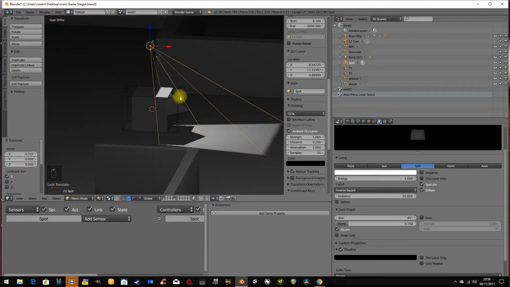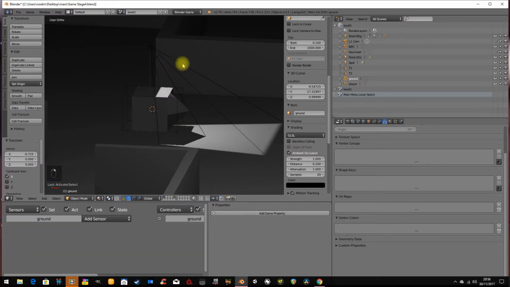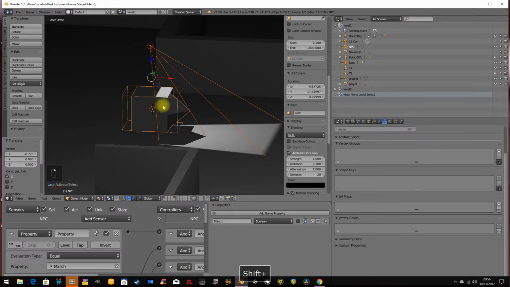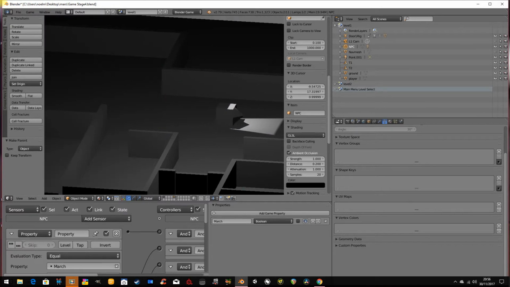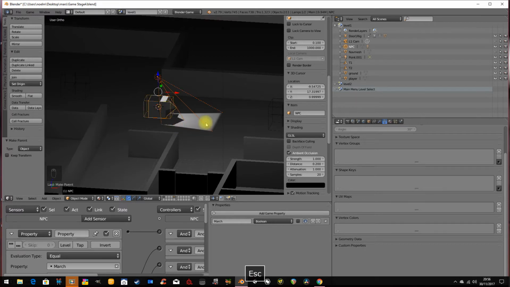So let's take this object here, actually take the lamp, and then right click on the cube and go Control P, so set parent. So now when I press P and play the game, this is going to move with me. So if you want to emulate the style of the other game that we're emulating, and the way it uses radar, you can do it this way. And then there's numerous other ways.